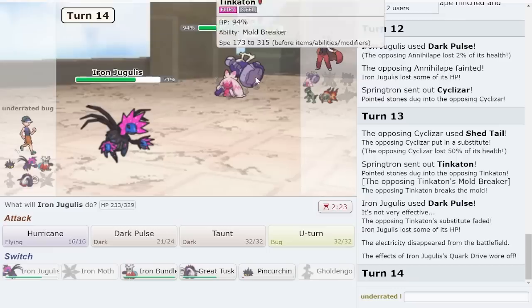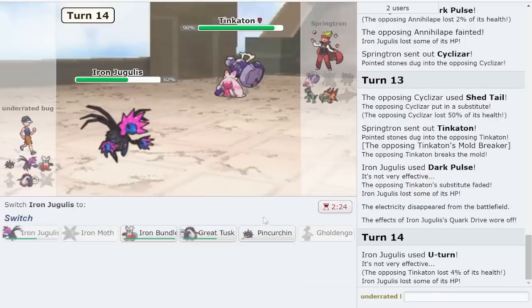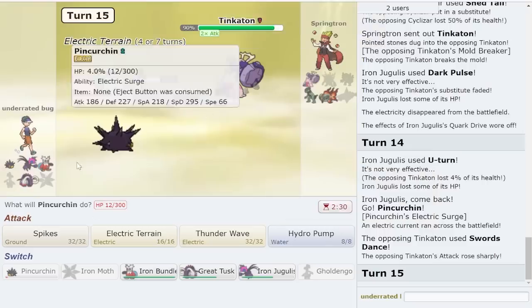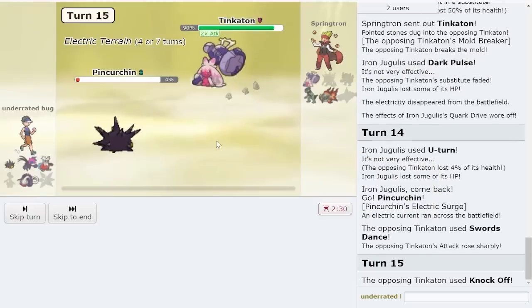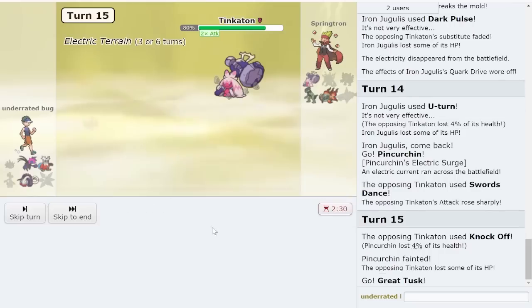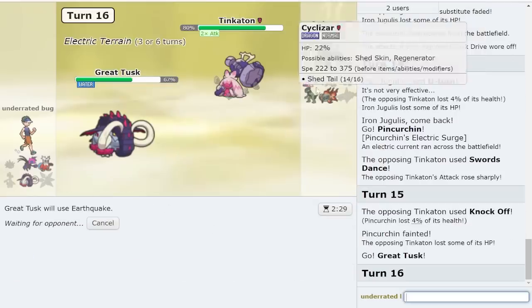This one's not gonna do anything. I think you just win, so I'm just going to U-turn into you, sack this to whatever attack they go for. Thunder Wave, doesn't matter, they knock me off. I go to you and click Earthquake. My Waterquake. Waterquake kills everything.